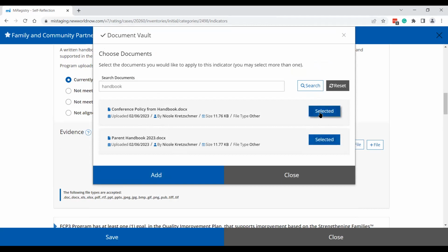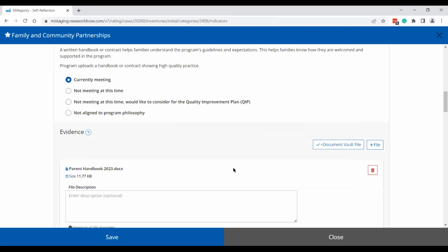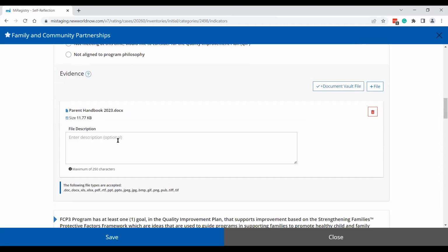You can select more than one document at a time, or if you accidentally select the wrong one, you can just push it again and it will deselect for you. Once you're sure you have the correct document selected, use the Add button and the documents will be added. Again, I can see that there's an option to enter a description if I would like to do so.